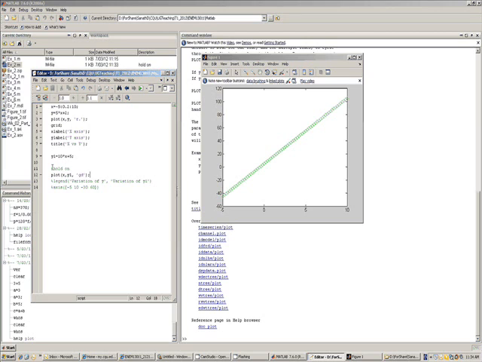If we want that to happen, then the way to do it is to call this hold on. We first plot one set of data, and then before plotting the second set of data, if we say hold on, then MATLAB will hold the previous plot, and on top of that it will add new plot data so that you can see both variations.